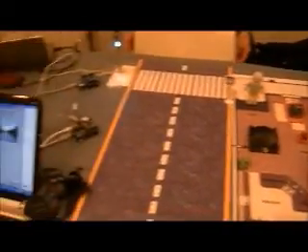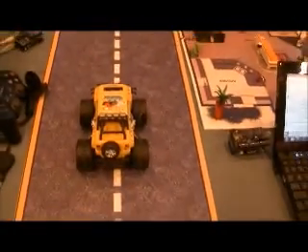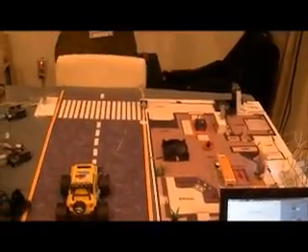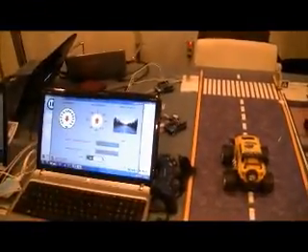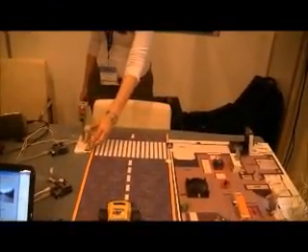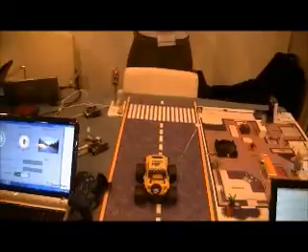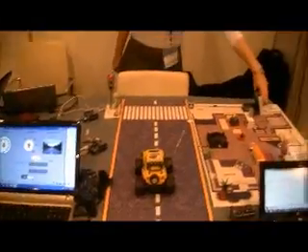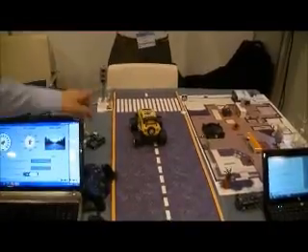Here we can set our car in an automatic mode, so it will start. The motion detection sensor will identify that the man is trying to cross over, so we have a red light for the car, here a stop message, and the car has stopped, and the man is allowed to cross the road. Afterwards, when he's on the other side, okay, we can continue, and we identify that he crossed the road, so the car is still waiting, having a stop message. And now we have a go-on message for the car to continue.